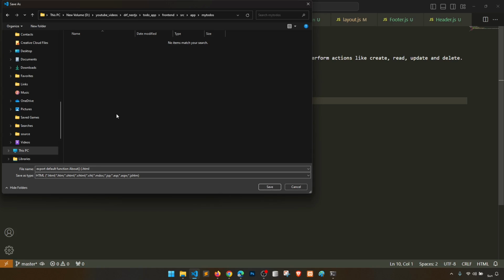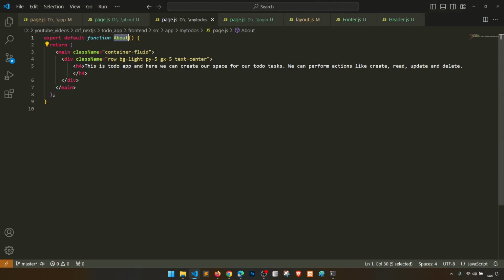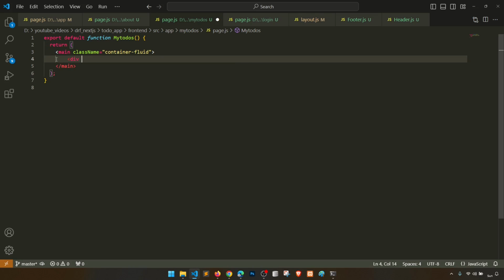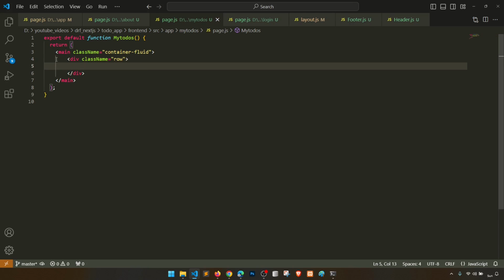And in this my-todos, we will create page.js, and here we will say my to-dos. Okay, and then in the container-fluid we have a lot of things, so let's remove this, and let's create a fresh div, and we'll create a row, right?